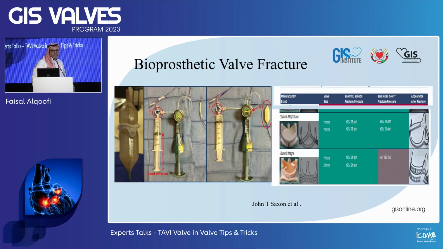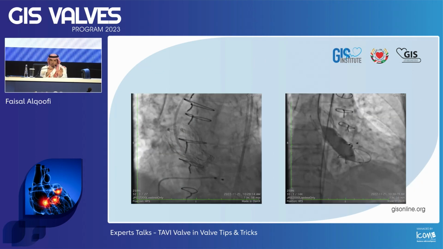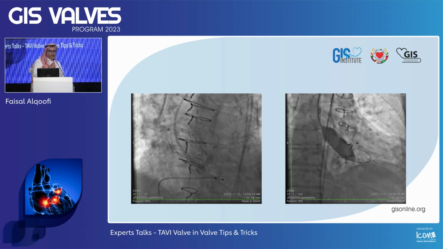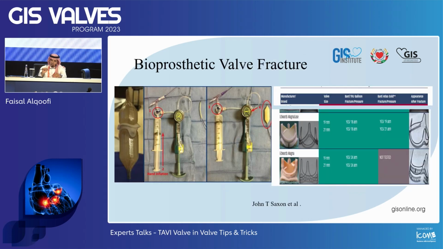The other important point is that if you decide to fracture, do not exceed the waist of the new valve, which is very important. Otherwise, you might accelerate the structural valve degeneration of the new valve. So I think these are two important points: the inner and outer diameter, plus the waist of the Medtronic platform. Do you agree on that, Faisal? Yes, but now the question for Faisal is, when you decide to fracture, do you do it before or after?